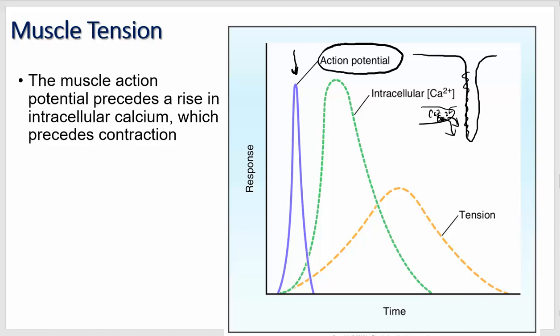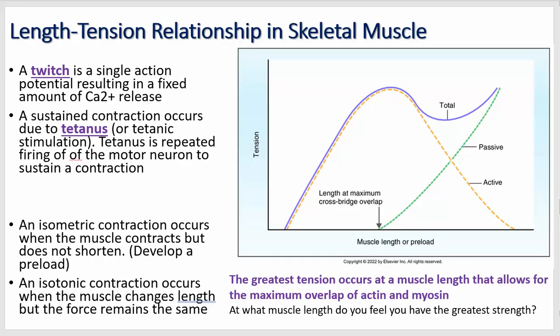So that happens next, and the calcium levels start to build up. Well, then once the calcium is there, it binds to troponin, moves tropomyosin out of the way, and lets myosin bind that actin and cause that cross-bridge cycling. That's when you have actual tension. Okay? So you've got a little time between the release of the acetylcholine and depolarization to the calcium levels building up to the tension that you actually feel. Now it's very rapid, as we know. We can activate a muscle very quickly.